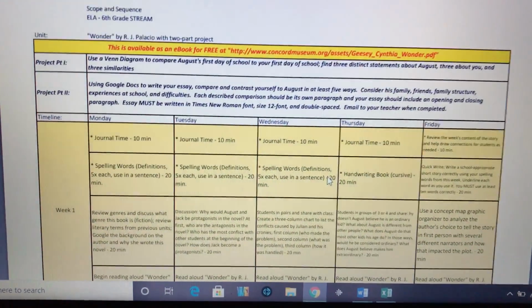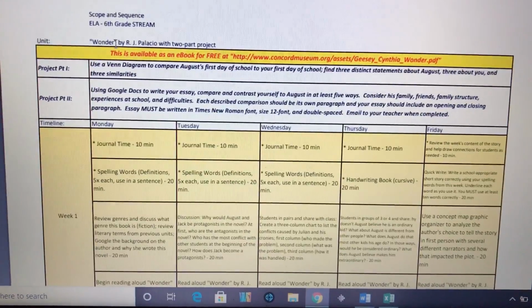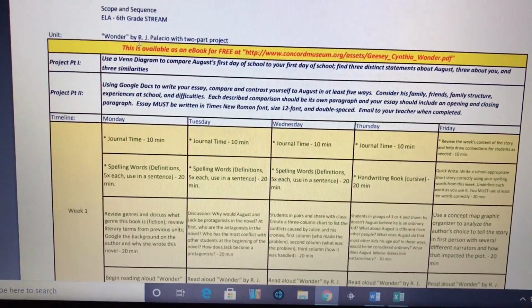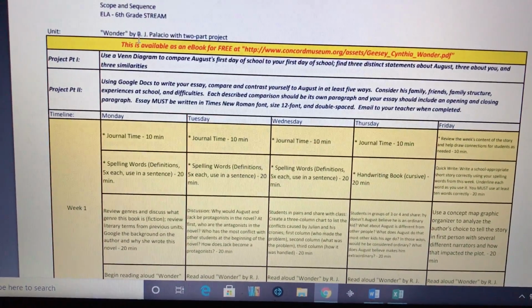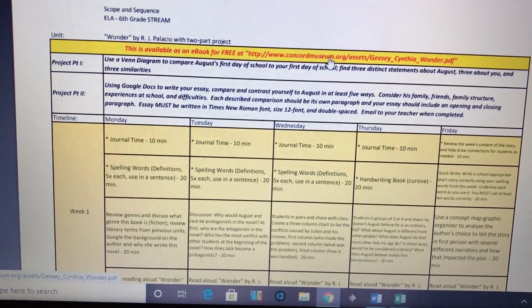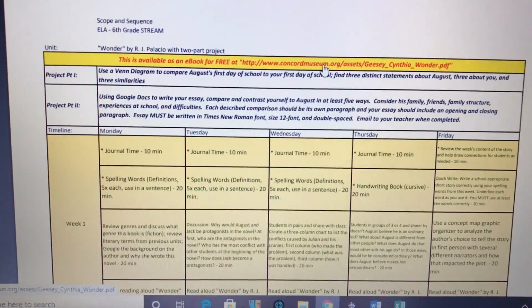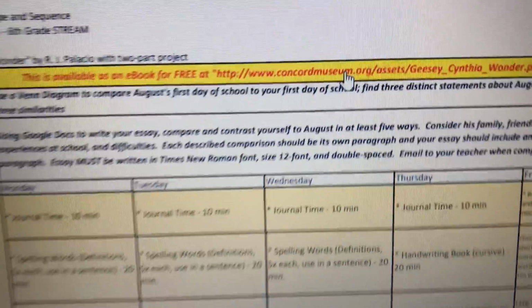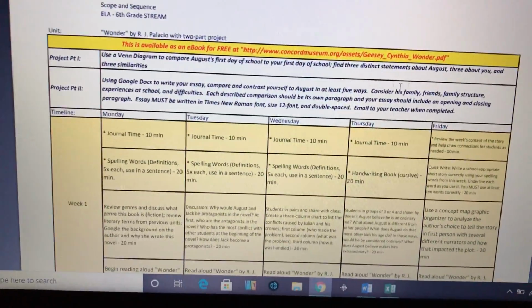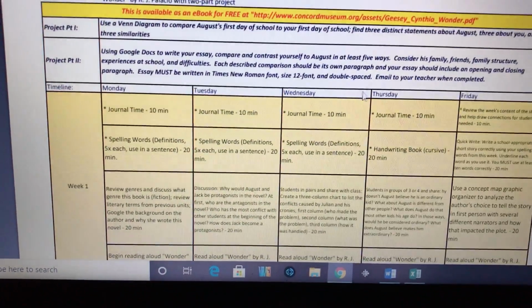And again, you can go into this and say, okay, well, here are the books that we would have. Here's Wonder, the very first book that Mr. Williams had the children reading. You can see that this book is available free. We do also have copies in our school, but you could click on this, and you can see it's a live link that you could click on to begin reading it. And here's part 1 of the project and part 2 of the project.